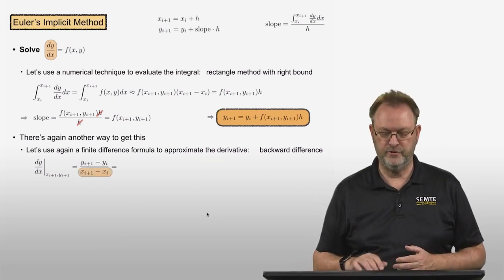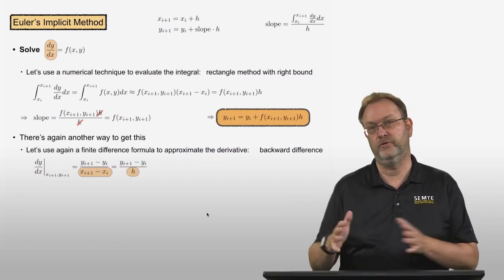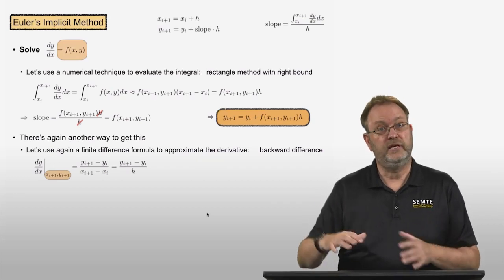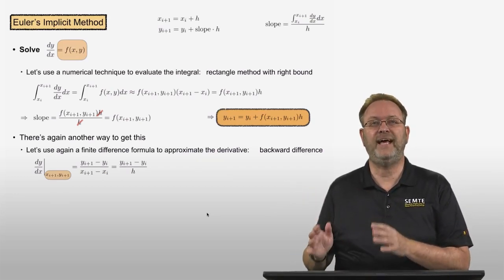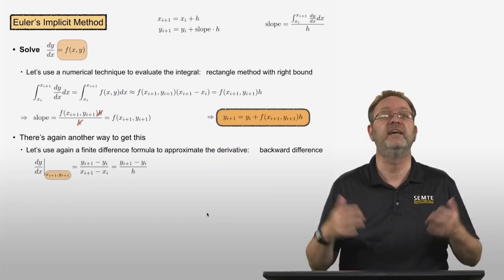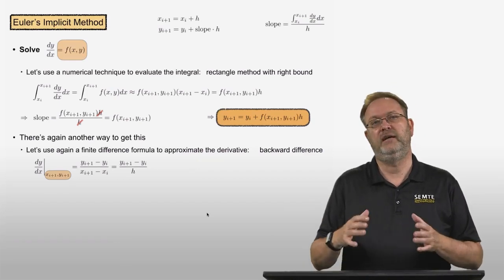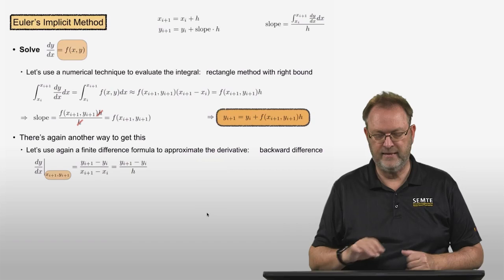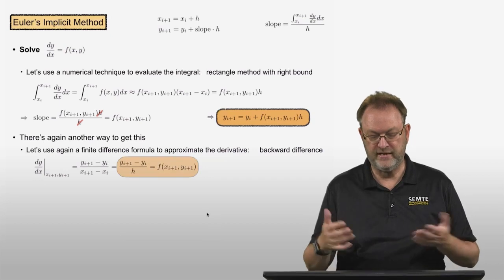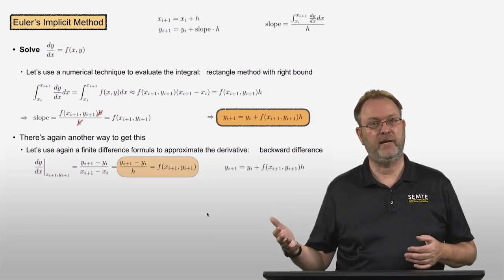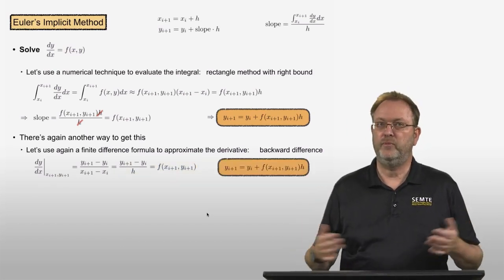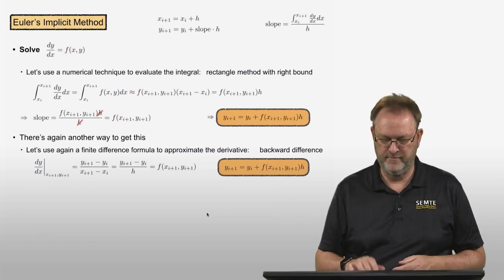And the x_{i+1} minus x_i, if we use constant spacing, is equal to h. But that has to be now equal to the right-hand side evaluated at the same location. The location where I evaluated the finite difference formula for the derivative was x_{i+1}, y_{i+1}. So I now have to evaluate the right-hand side at that same location: f at x_{i+1}, y_{i+1}. Okay, let's solve this for y_{i+1} by multiplying by h and adding y_i to both sides. And we get, again, the same formula for Euler's implicit method.